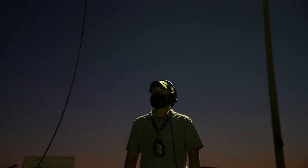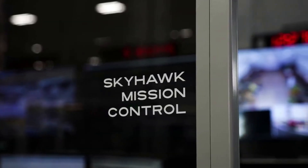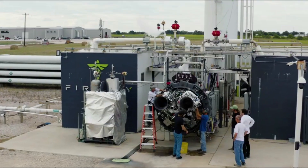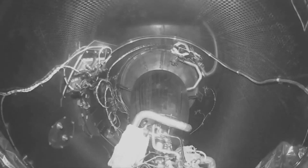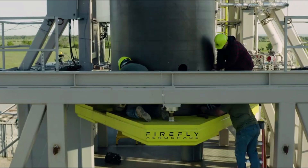While Astra as a company has still not commented on this information, there are definitely some similarities between their engine and the Reaver. The engines look very similar, and Firefly Aerospace has quite a bit of footage of the Reaver engine that is not far off from this recent Astra test fire. The other similarity has to do with sound — at the start of Astra's static fire, you can hear a very unique engine startup sound similar to what you hear at the start of Firefly Aerospace's first orbital test flight and other engine tests. These reasons, among others, are why many people are confident a deal was made between the two companies.